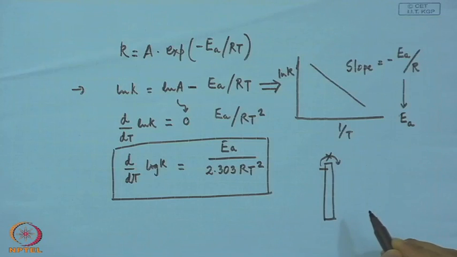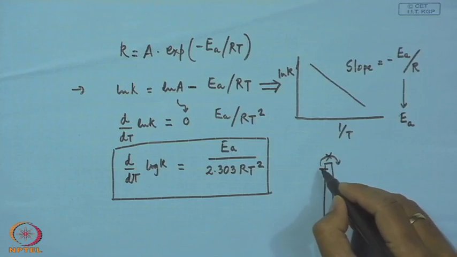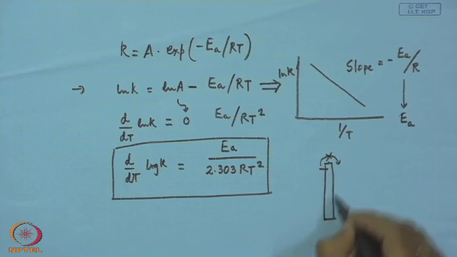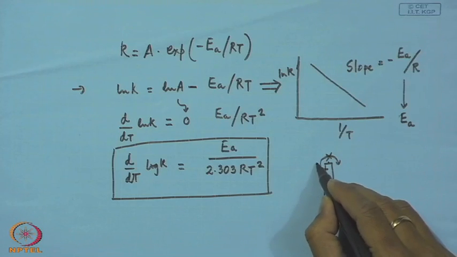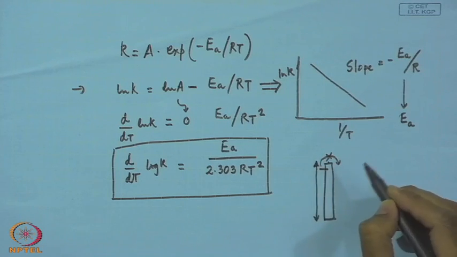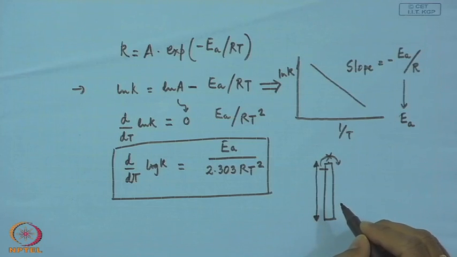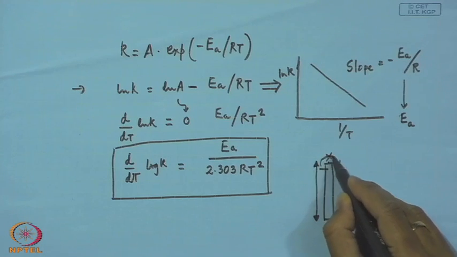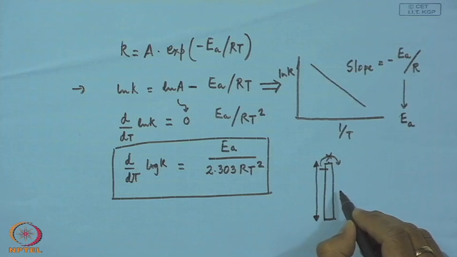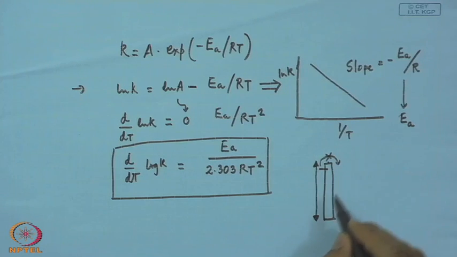No, it is not possible. So, in that case we have to still increase the energy to this much, so that we can go to the top and then we can move to the right hand side. So, this is the minimum amount, that is the threshold amount of energy that is required to initiate this transfer from left hand side to right hand side. So, that may be termed as the activation energy.